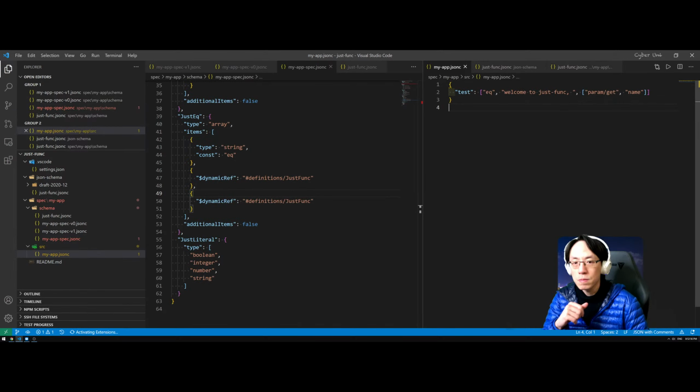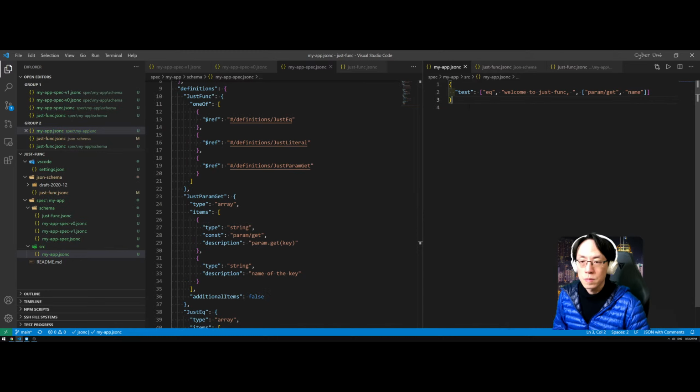Oh, there's an error over here. What is it? Oh, I closed it. Okay, reload again. Does it show up? Why is the hovering not working?